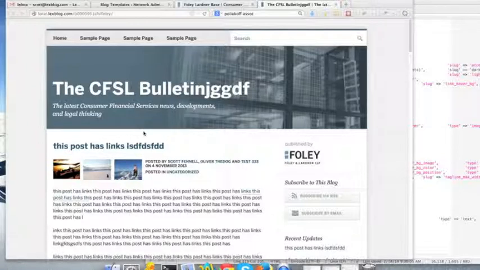LexLight is a streamlined version of the WordPress core theme modification API, and that is covered in the WordPress Codex and some blog posts by Otto, a well-known WordPress core contributor. And we've got that system in our 1.3 theme, and we've kind of wrapped it in some functions to make it faster to deploy.